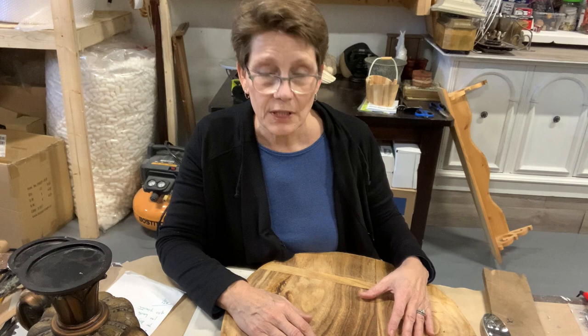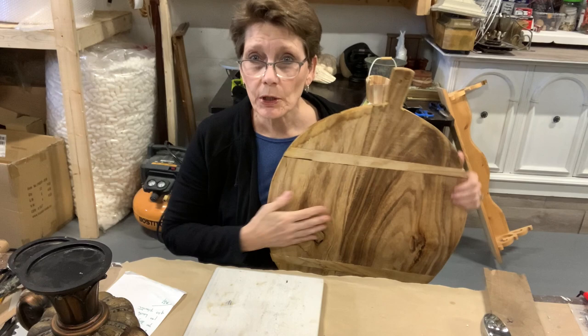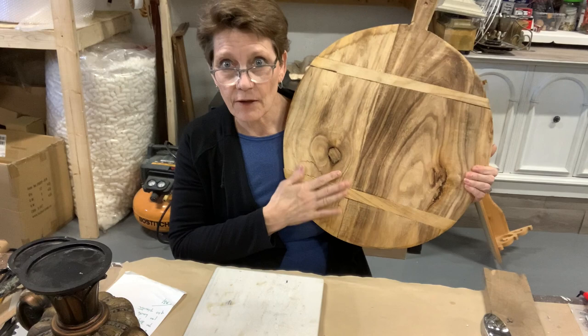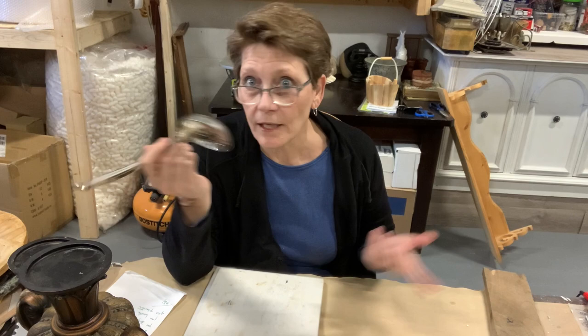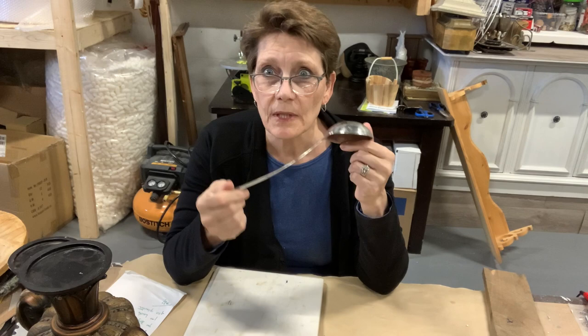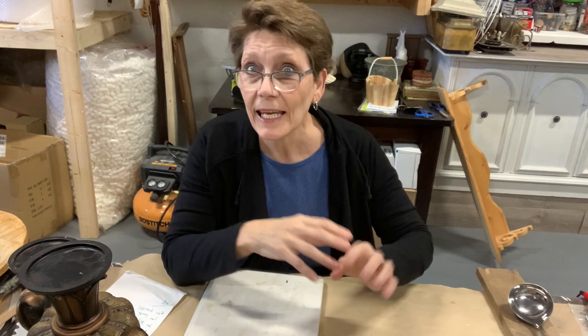Let me show you the pieces we're going to be working with today, just to give you a bit of a heads up. First up, I have this big honking board — it's pretty cool, not really a word piece, just decor — so we're going to zhuzh this up a little bit. I've also got a set of three kitchen utensils: a ladle, a spatula, and another piece. We're going to do something with the ladle today, just to give a couple of ideas for decor things you can do even with weird items you end up with.